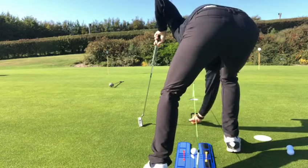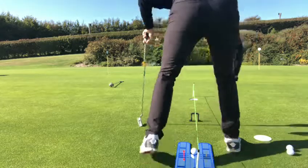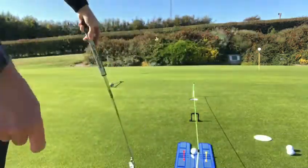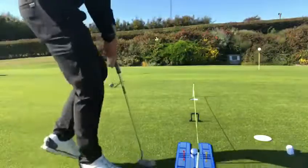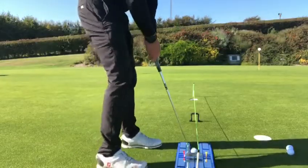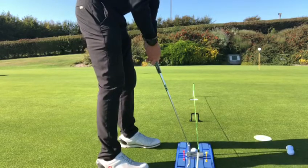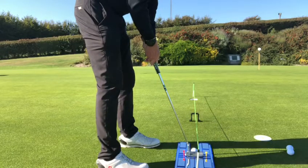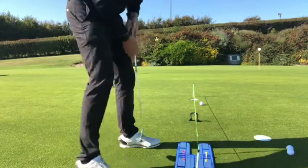Bear with me. Okay, so hopefully that's fairly square to where I'm aiming. So here we go again. Practice makes perfect, eh? Oh, I've done exactly the same thing.